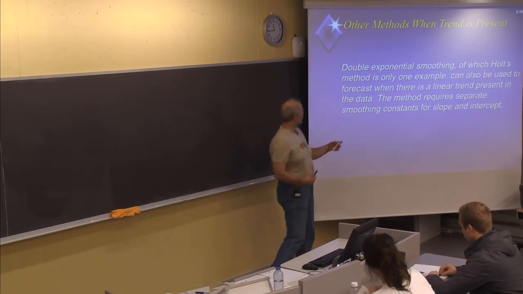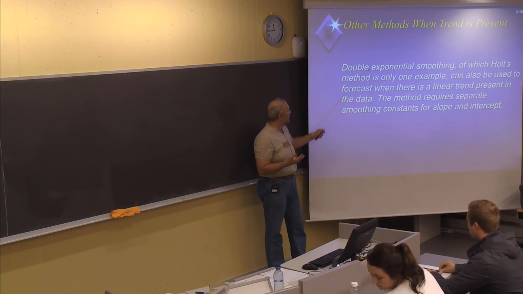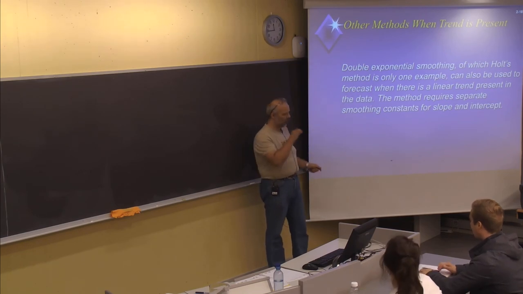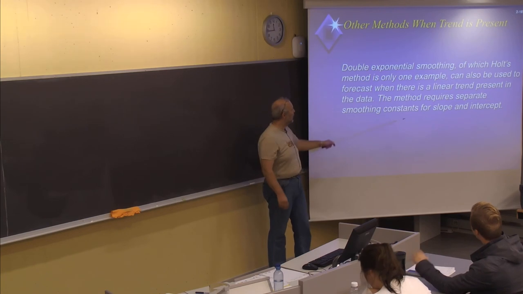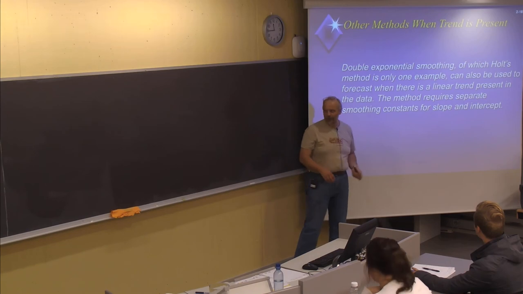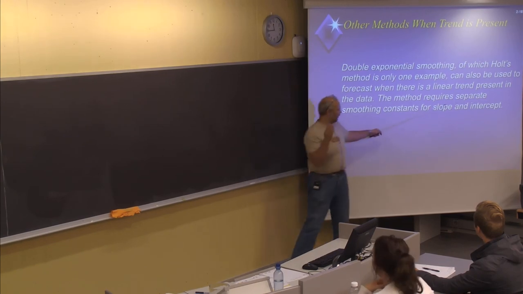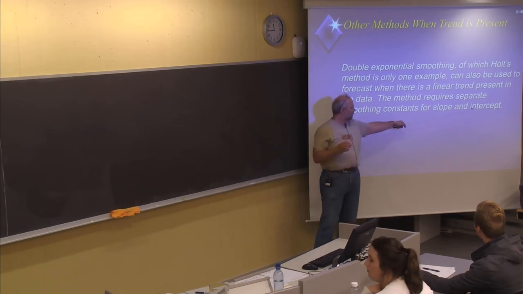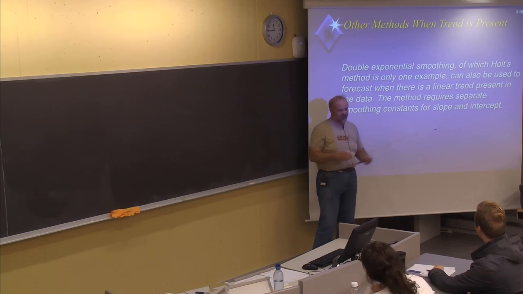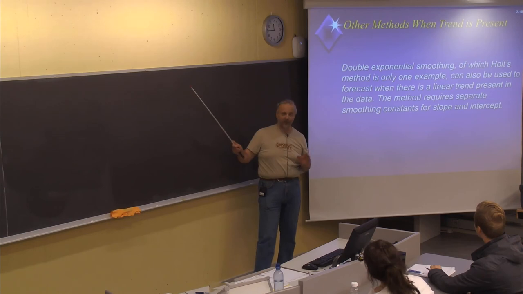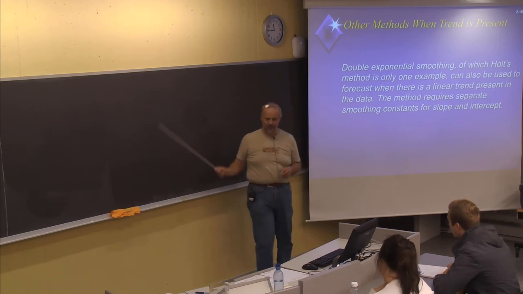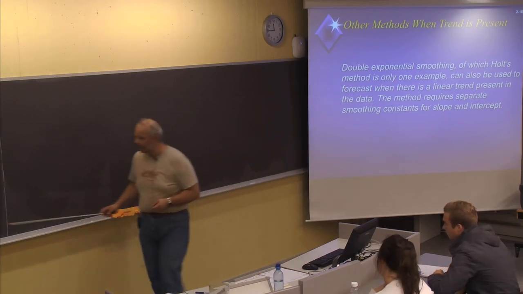When we looked at the single exponential smoothing, we had only one data point which was updated every time we got some new data. But now we have two variables, one which describes the slope of the line, and another one which describes the intercept, which is similar to the end point of the line I just showed you on the regression analysis graph.